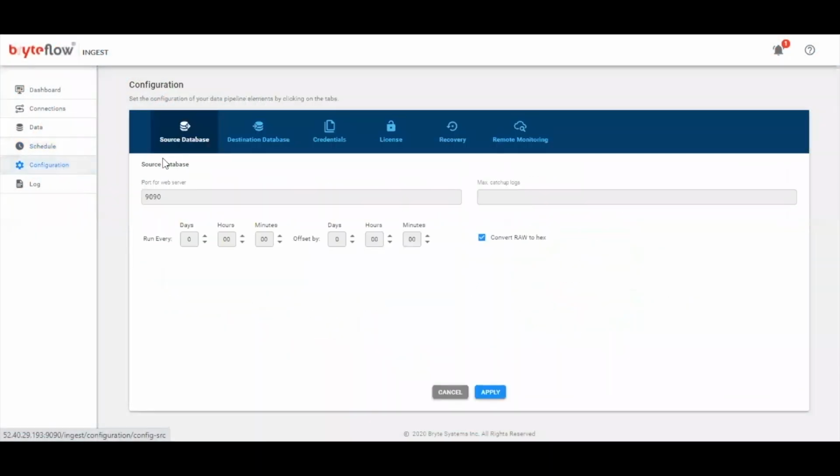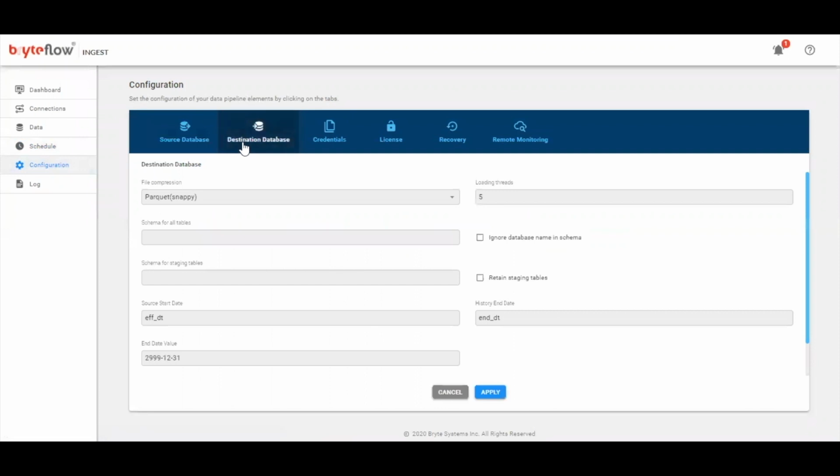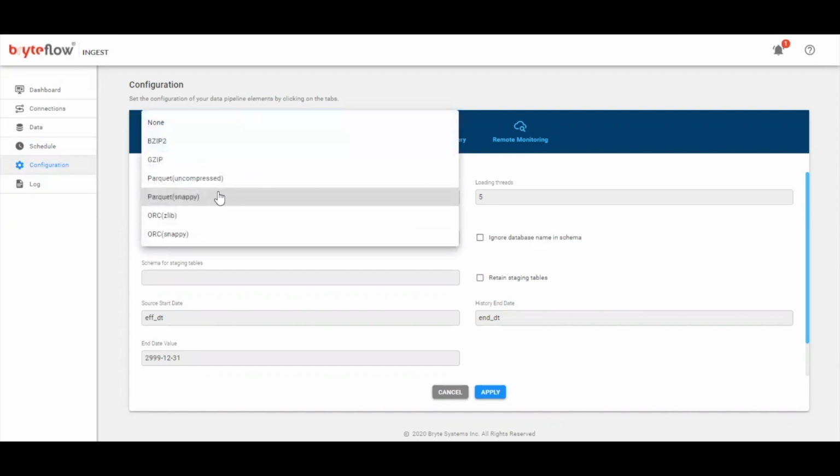Coming to the configuration, there are just a few additional bits that need to be specified for the destination. So for S3, when we are replicating to Athena, we can specify file types and compression to achieve the best performance. For Athena, we know Parquet Snappy is the best combination to use. We also do CSV with bzip and gzip, and ORC with zlib and Snappy as well. So all of these file types are available out of the box.